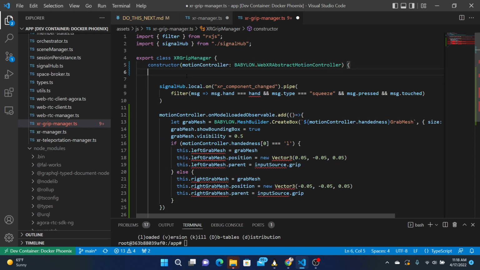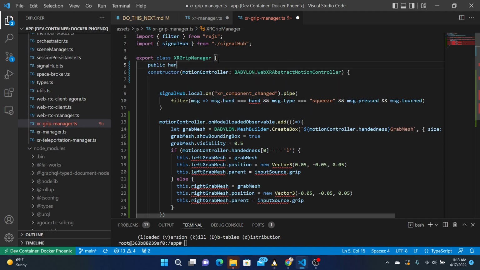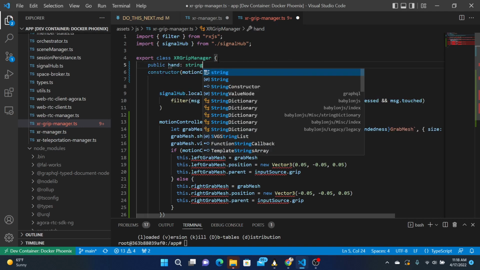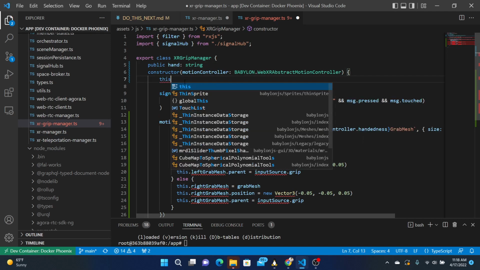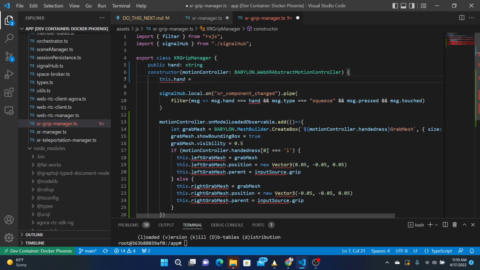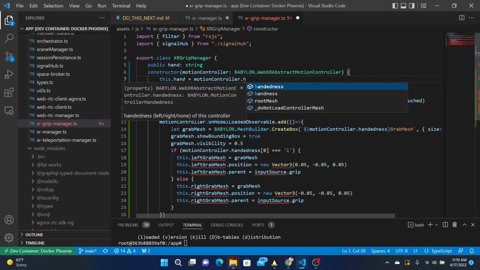So then, let's say that we have public hand, which is a string, and then this hand is motion controller handedness.